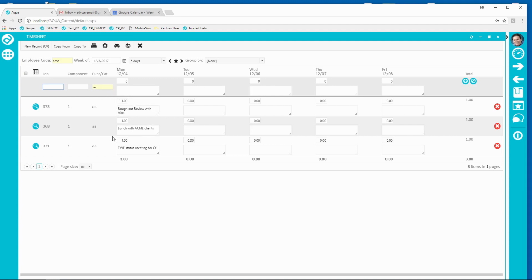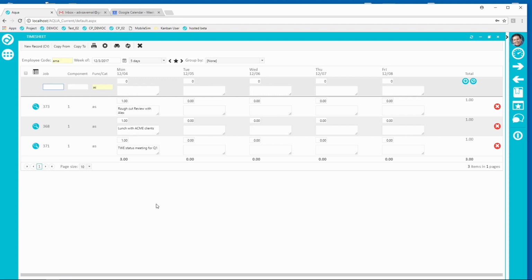Now in this case, you notice that everything is in 1 hour increments. That's because that's the way that phone was configured to remind me to do the actual entries.